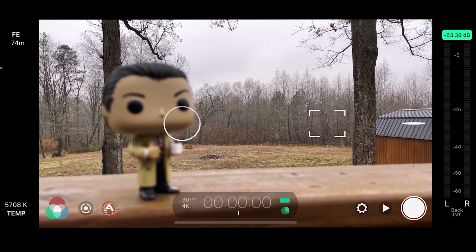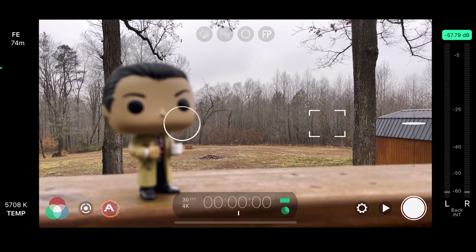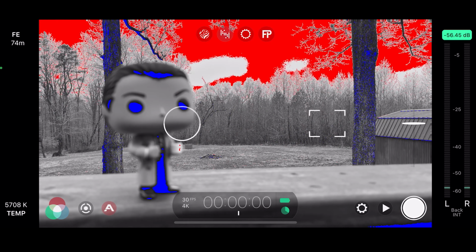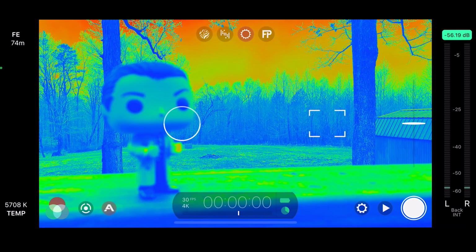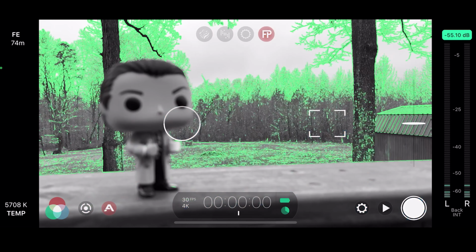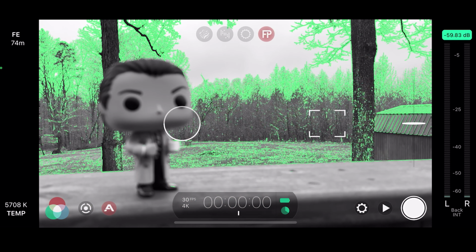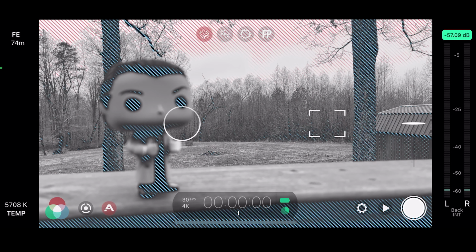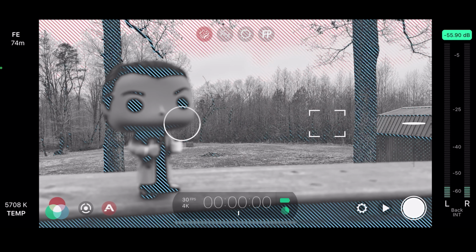To the right of the manual controls button, we have the Show Hide Live Analytics options. Pressing this button will display a new menu at the top of your screen with various live analytics overlays to help with exposure optimization. These options include zebra stripes, which shows red stripes for overexposed areas and blue stripes for underexposed areas.